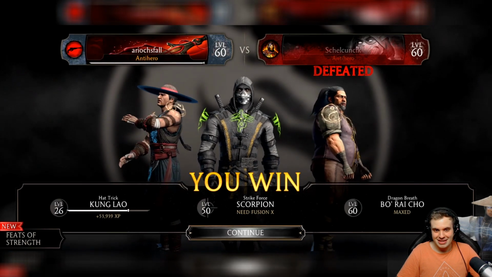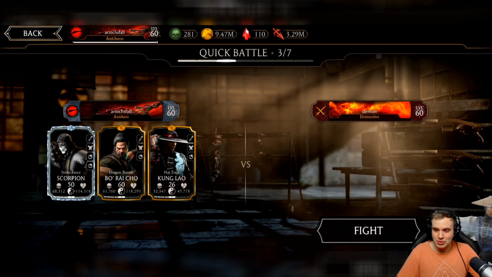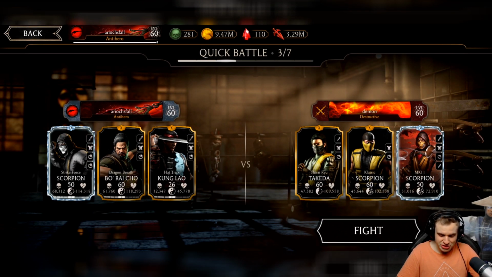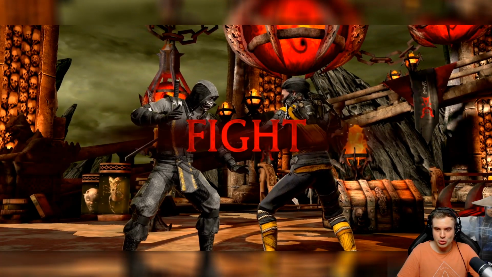Mine is the power of hellfire. Well done. That piece of gear is so good on a Scorpion. Spear spam or no spear spam, it just does everything you want it to do. I think we're gonna have no problem beating this fatal battle at all. Fight.